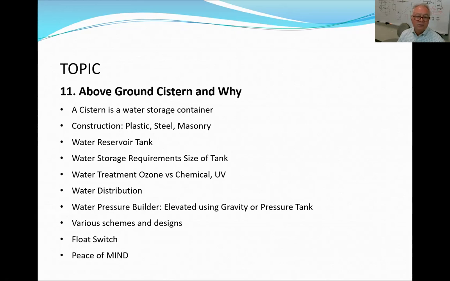And we have ozone, which is what we had talked about earlier. UV is how you make ozone. And so you can treat the water just by running it through a tube that has ozone next to it, and the ozone purifies the water. Or you can create ozone by running just straight air over a UV tube, and the UV tube basically fries the air and makes the oxygen atoms bond to each other. And then chemical will be like chlorine or some other chemical that's used for purification.